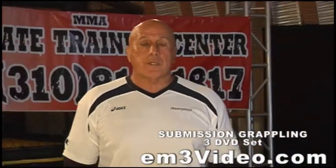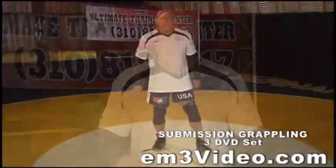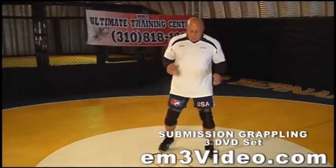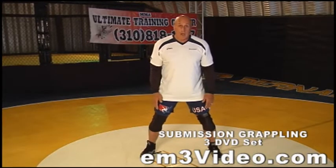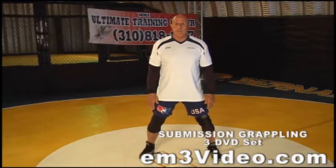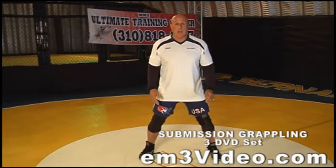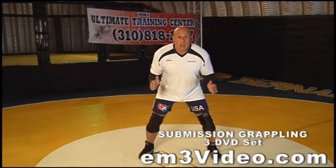This is the most important thing on your feet in wrestling: understanding positioning. This position should be shoulder width apart, maybe a little bit farther, weight on your toes, heels slightly up, not like a ballerina walking around, and your elbows come in and hand and head is up.